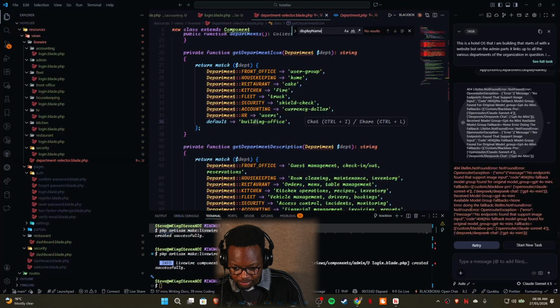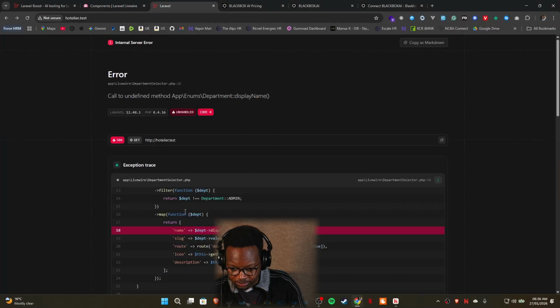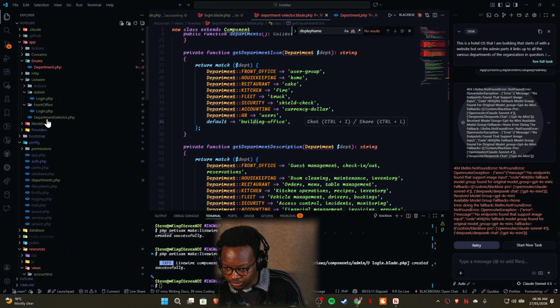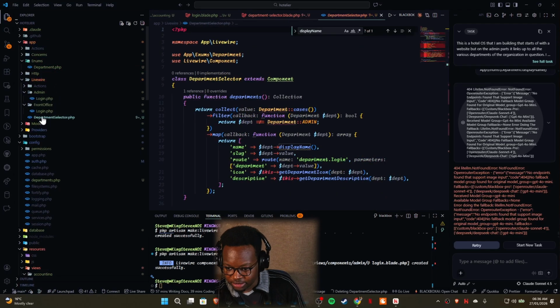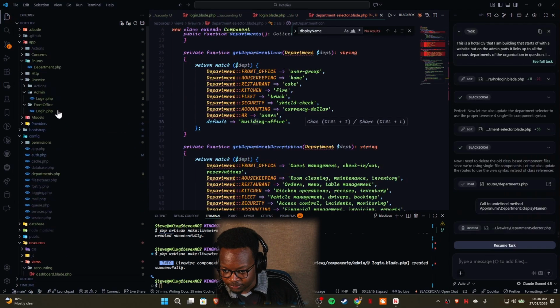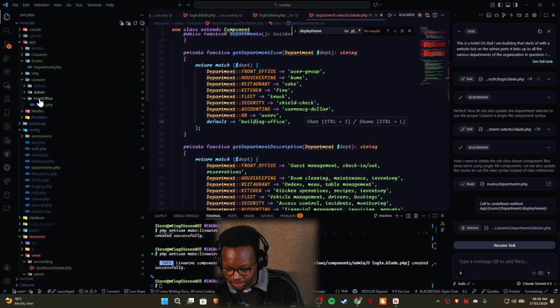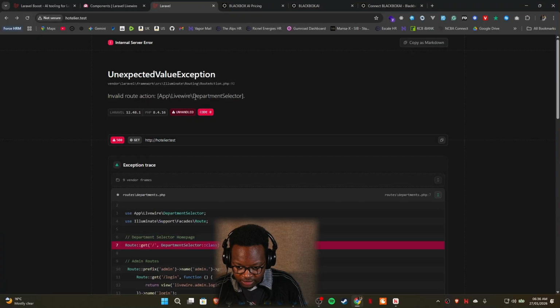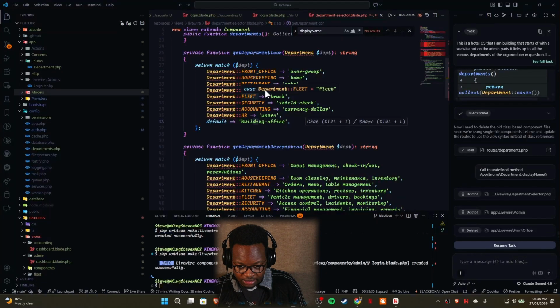I think the app Livewire department selector. Oh yeah, it's calling for it here, right? So all these delete. Also this and this should all be deleted. And once we've deleted that, invalid root action apply by department selector.